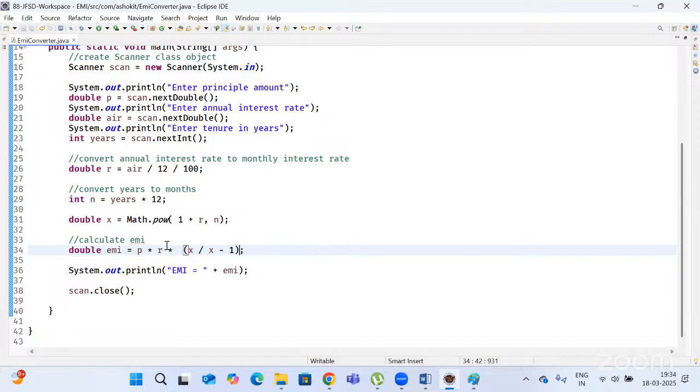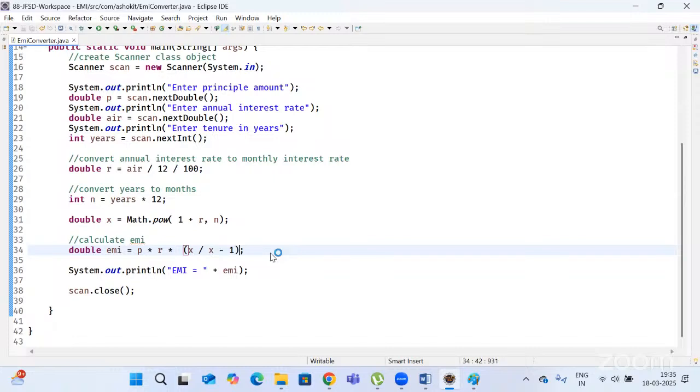Principal amount, R for rate of interest, then X value is 1 plus R power N, years into 12, 1 year means 12 months. So we are getting some error here, means our formula is having some mistake, and we'll try to provide the solution for this mistake and run the program.